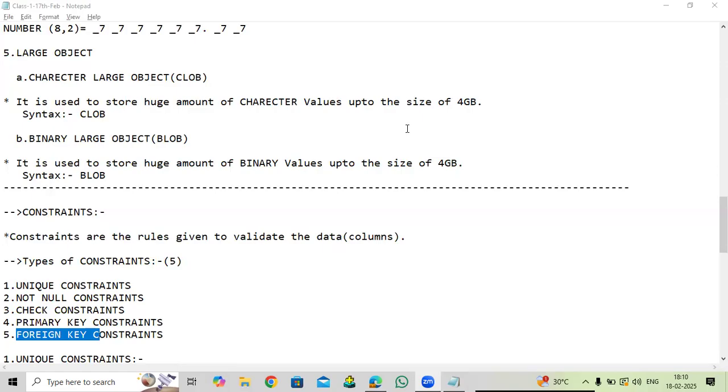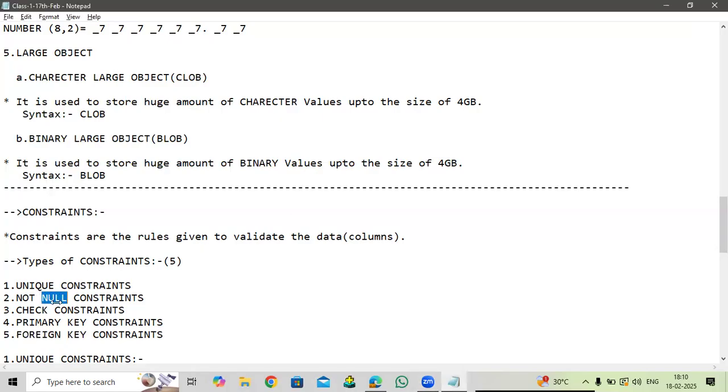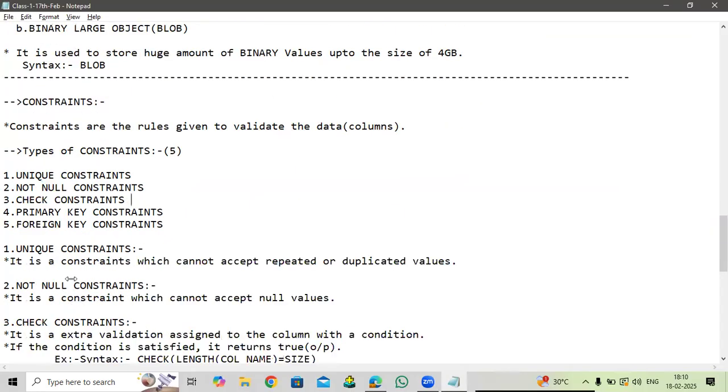It should be filled with some data, anything. It should not be null, not empty. Check. Fine, we'll see them one by one.